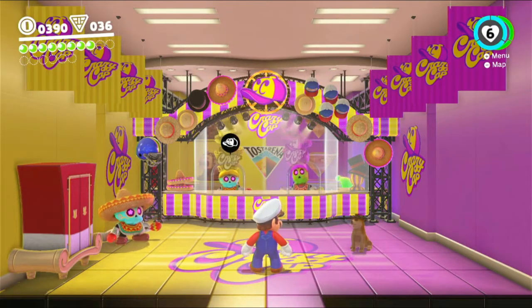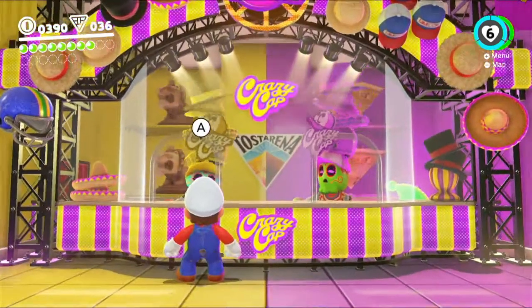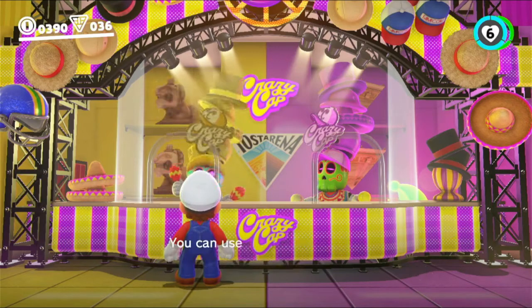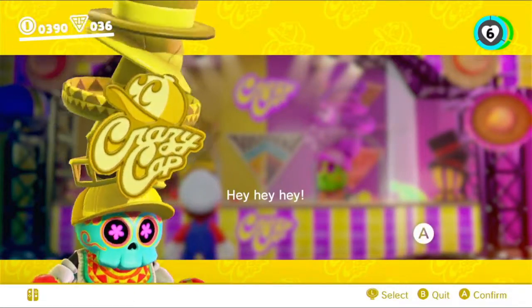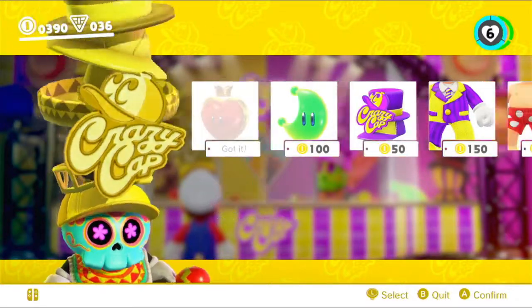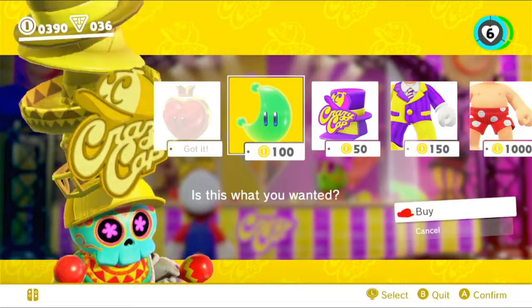And now, let's go to the shop over here. Just walk in, don't have to press any buttons. And there's a purple side and a yellow side. The yellow side, you can buy things using the regular coins. And on the purple side, you can buy things with the purple coins. The things you can buy with the purple coins you can only buy once, but there's also only a limited number of purple coins in each level to collect anyway. We can actually buy a power moon in each level as well if we have the coins for it.